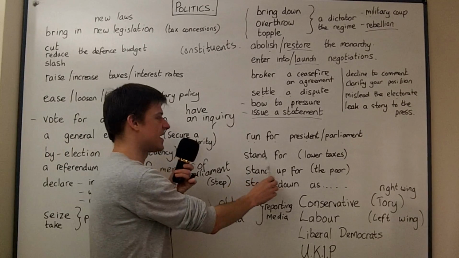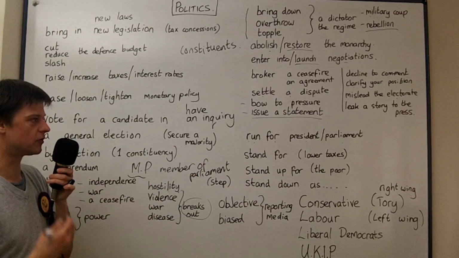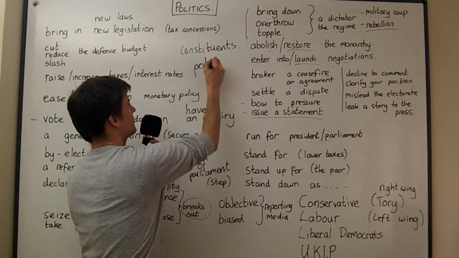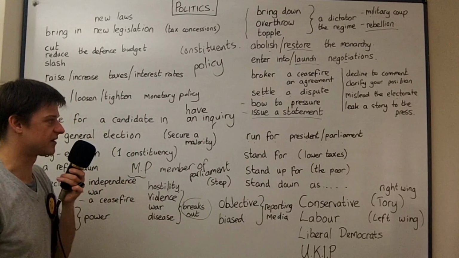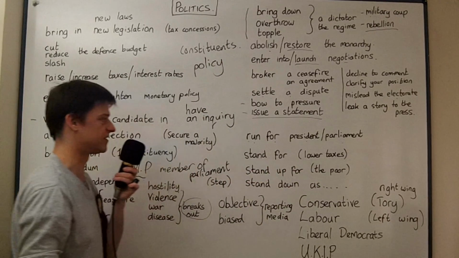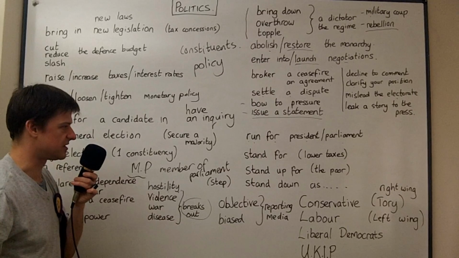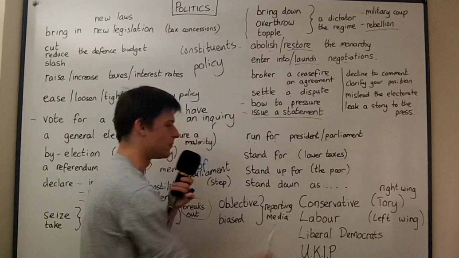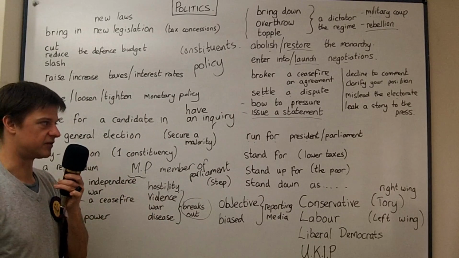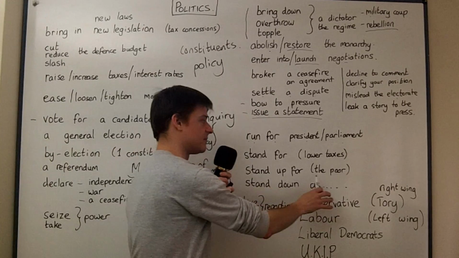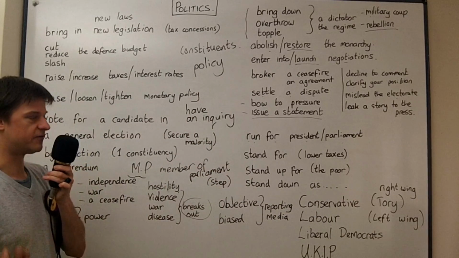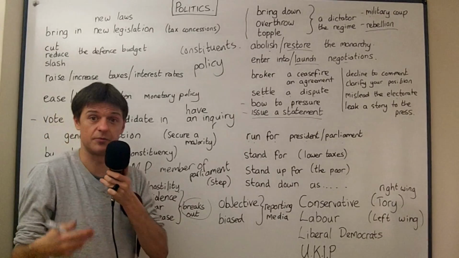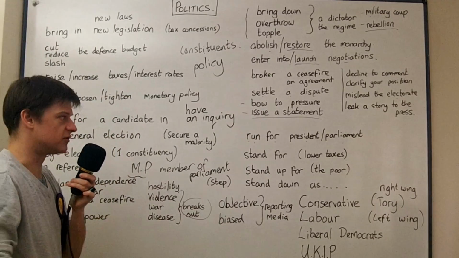Okay, and you say he is running for president. If your party stand for lower taxes, it means they support the idea, the policy of lower taxes. Another very good word there, policy. They support the policy of lower taxes. They stand for lower taxes. They stand for decreased immigration, whatever. If you stand up for someone, you defend that person, or you can even defend a group. You can stand up for the poor. You can stand up for any particular minority or group or victim that you choose.